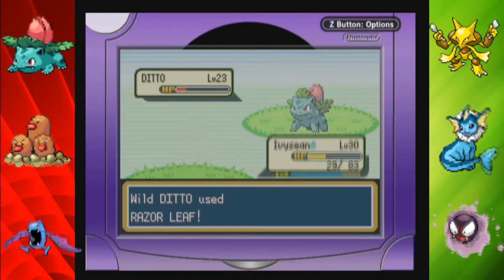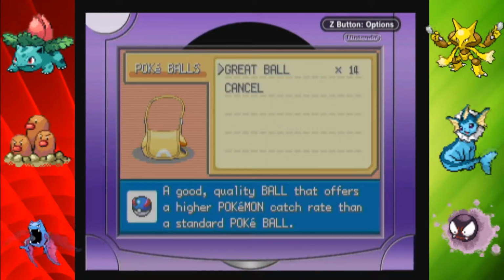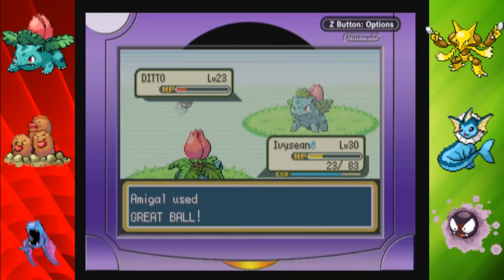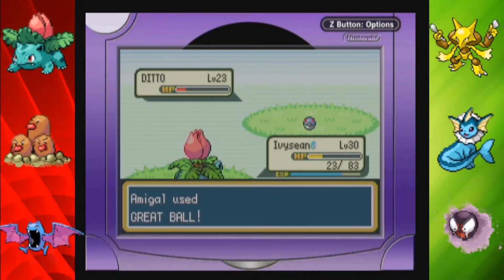And of course, as you can see, he also has the same moves as me. So it's not just picking moves that Ditto has, but as of Ivysaur, his Ditto is literally my Ivysaur.